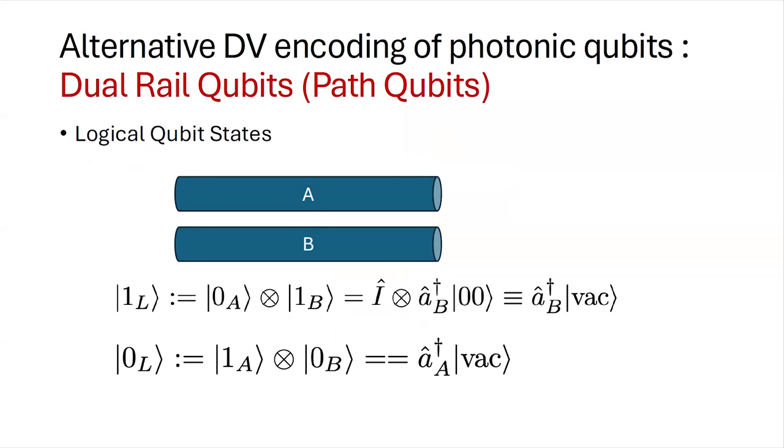Well, this is also another possibility. Here, these are so-called path qubits. This time we take two resources, or two paths, basically two different waveguides. And I have a photon here, let's say. If there's a photon here, let's say this is A, so this is spatial mode A. And if there is one photon in spatial mode B, it is one photon here.